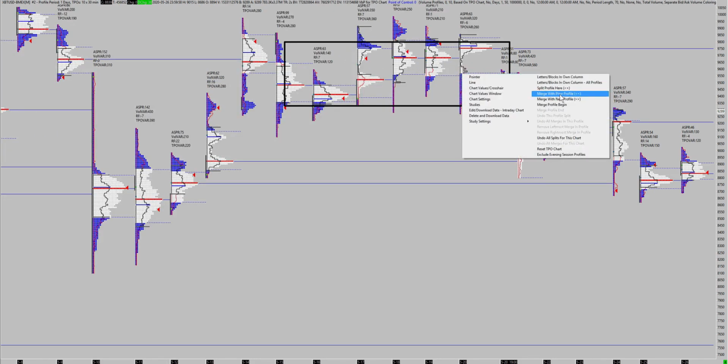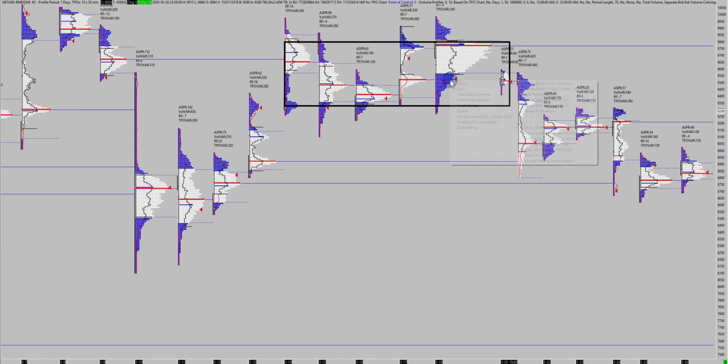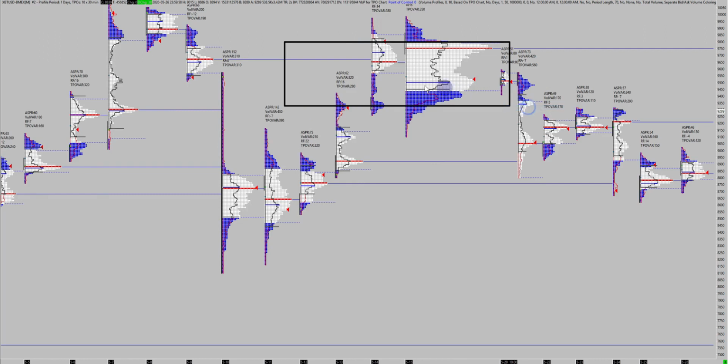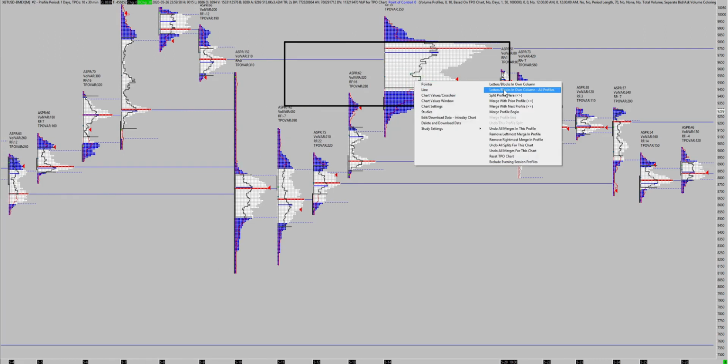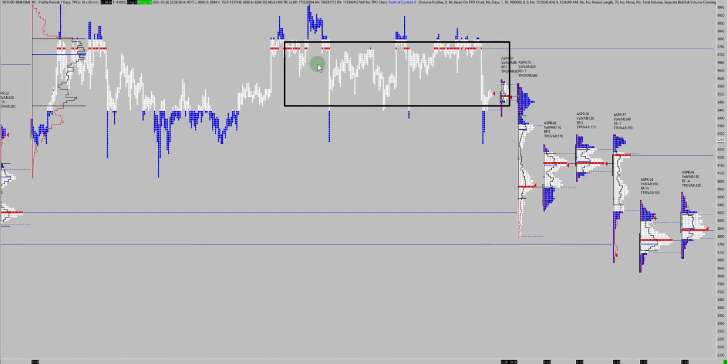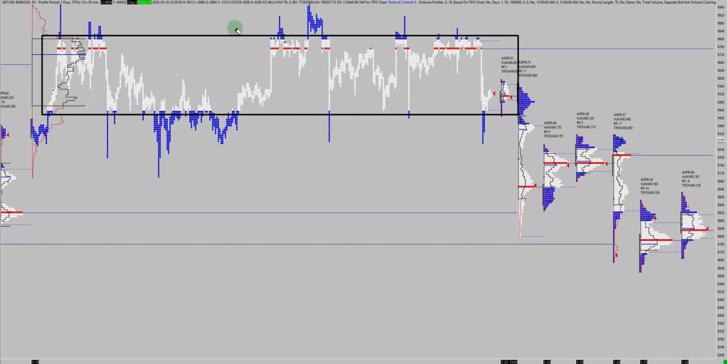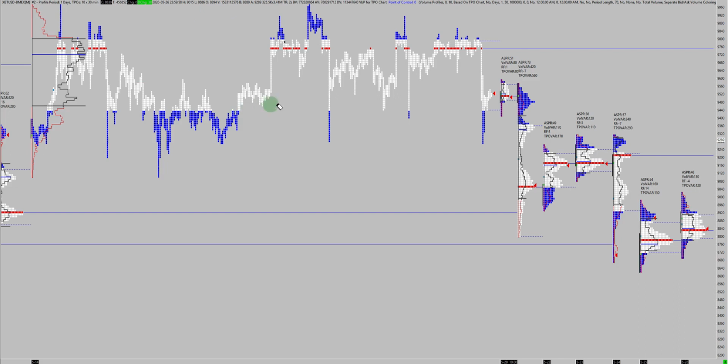If we open this after compressing this, we'll see that over time, even though we had these deviations to the high, each deviation to the high was ultimately met with a level of rejection that had us returning back to the other side of the range. So this is essentially what we're doing.